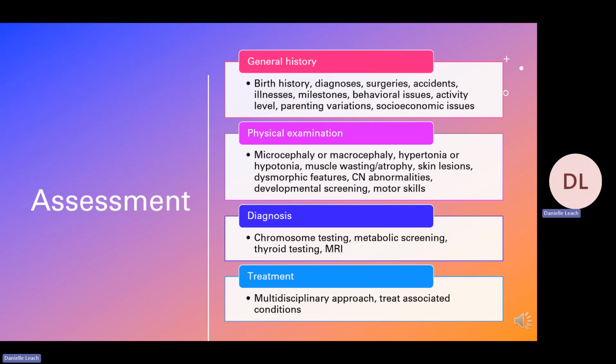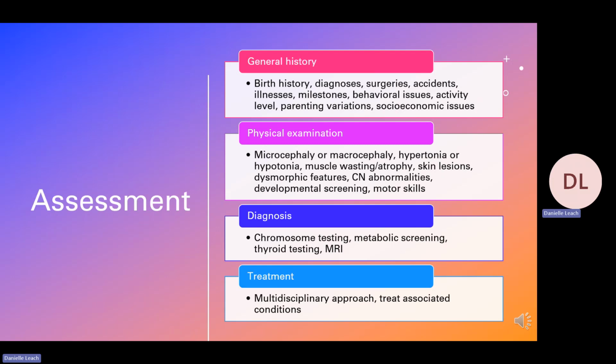If we are assessing a child with a known or suspected neurological problem, we can ask questions to the child or the parent about the birth history. So was there any birth trauma? Was there any asphyxia at birth that could have deprived oxygen to the brain? Was the child premature? What was their weight at birth? Things like that. Do they already have any specific diagnoses that could be related?